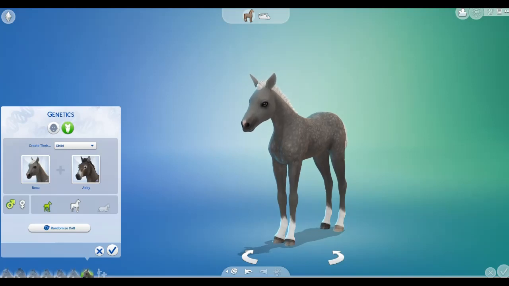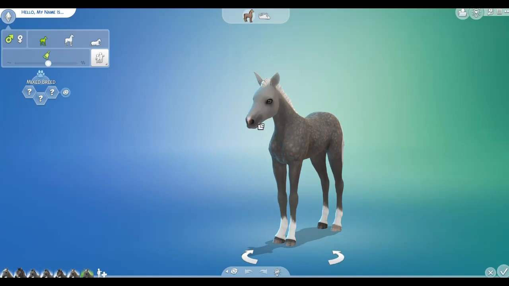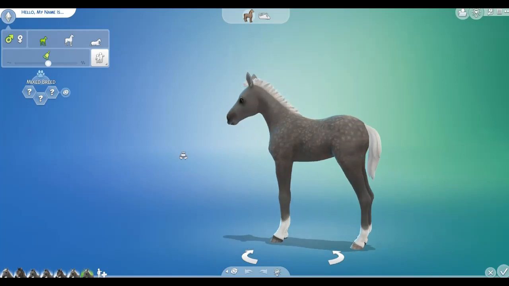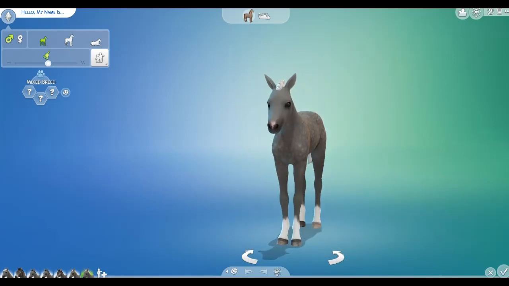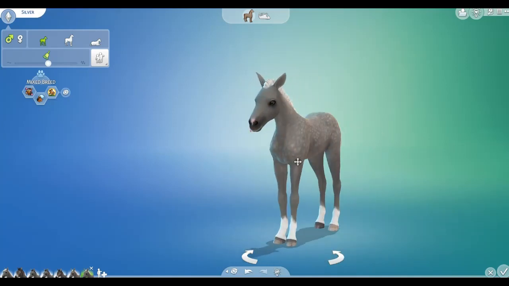2, 3, 4, 5. Cute. His nose is a little long in the nose. But still very cute. 2, 3. And you're gonna be mellow, friendly, and independent. Okay. 1, 2, 3. Your name's gonna be Silver. Of course it is. Bae.